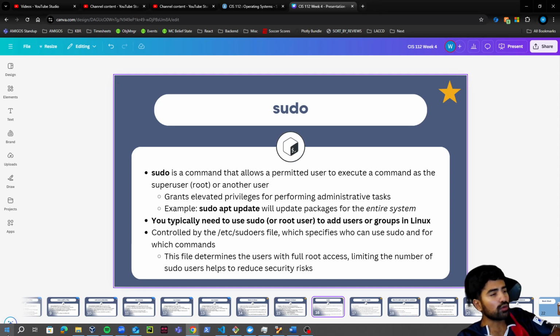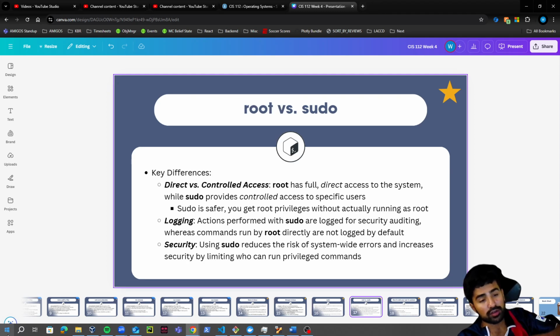All right, so once you put somebody in the sudoer file, they're going to have full root access. It's important to limit who has sudo access, because if they have sudo access, they have root privileges. And if they have root privileges, that could be a security risk for the system. Security in terms of their access to files, and security in the sense of the stability of the system. What if they run the wrong command, delete the wrong file, and boom, the Linux system crashes? That would be terrible in a business professional environment.